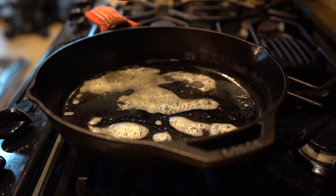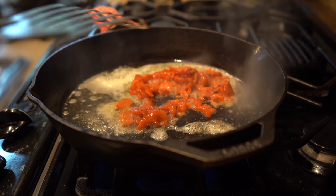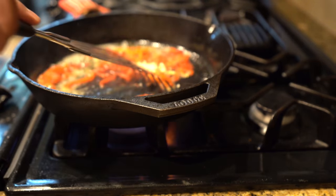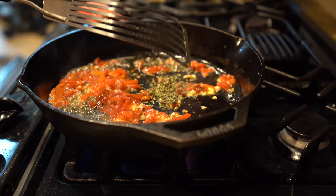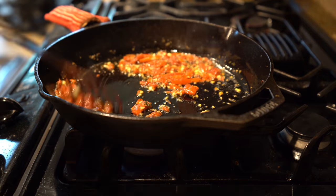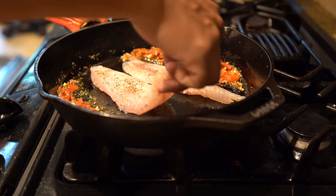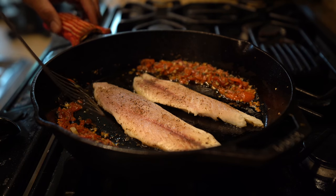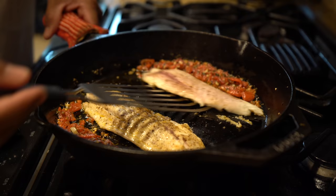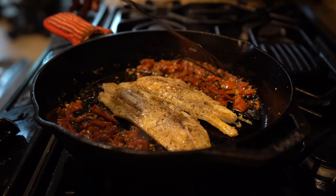I don't know exactly how much roasted red peppers that is — if I had to guess, probably about three, maybe four tablespoons. That right there was two big cloves of garlic — the pan's kind of hot in case y'all haven't noticed. That's a half tablespoon of basil and then a half teaspoon of oregano. Let's get the rest of that garlic in there. I'm going to let those go for about three minutes. It's time to flip them — the fish look like they're ready to be flipped. Give it about two minutes on this side.